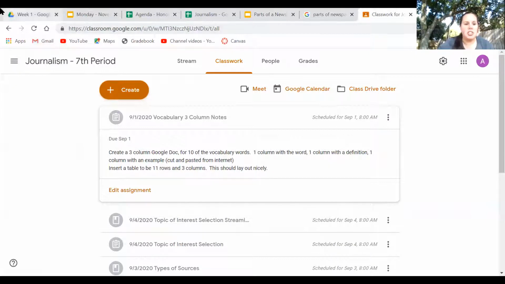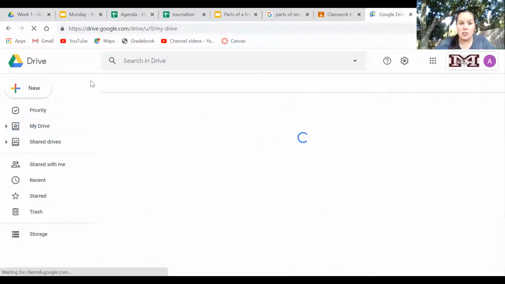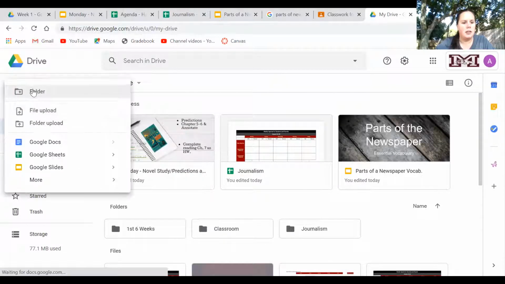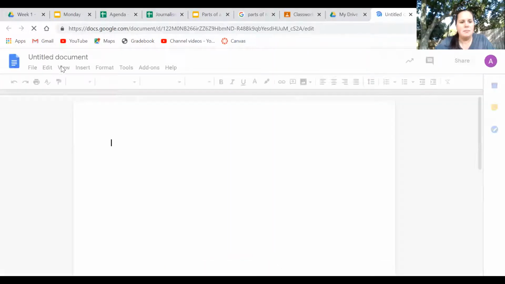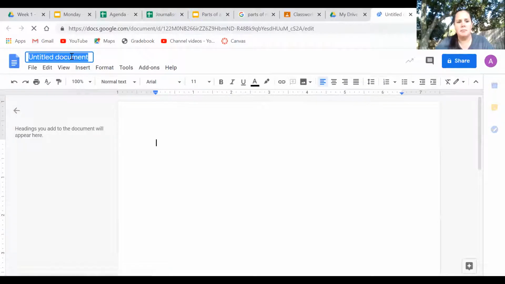So what you're going to do is you're going to be in your drive first, and you're going to select New, Google Doc. So you have a blank page. Okay, first we're going to go up here, and we're going to type our name.